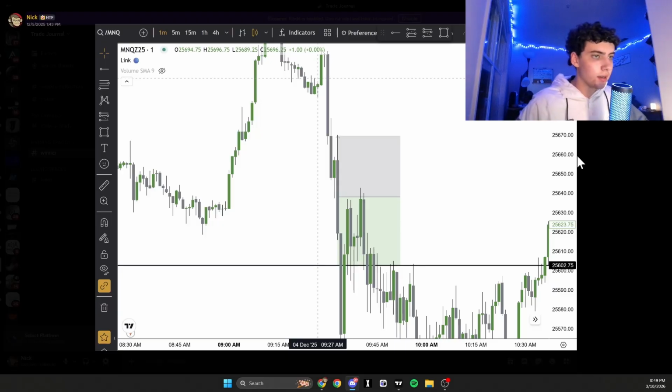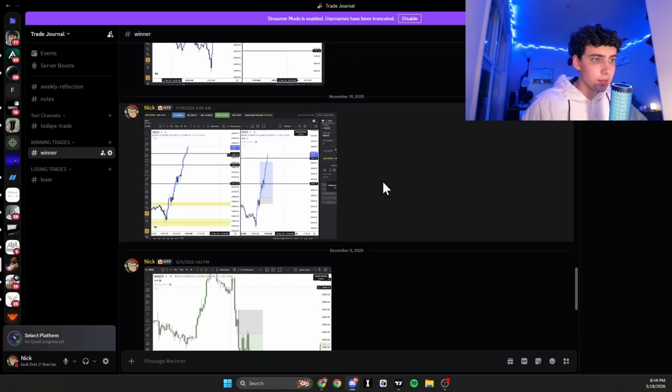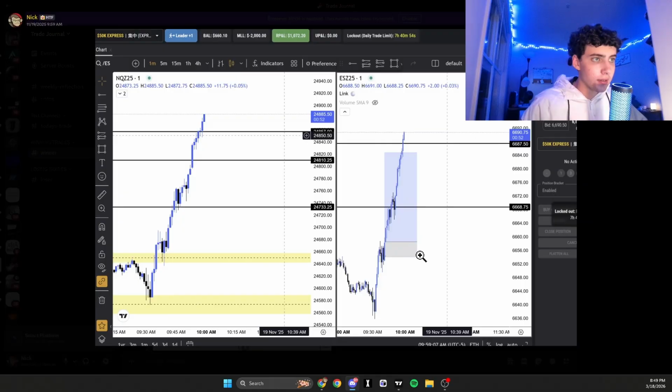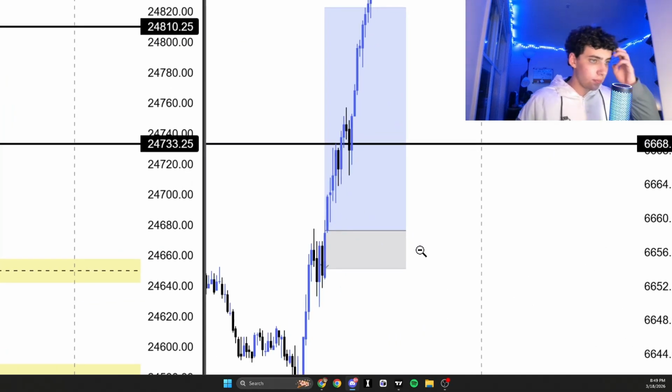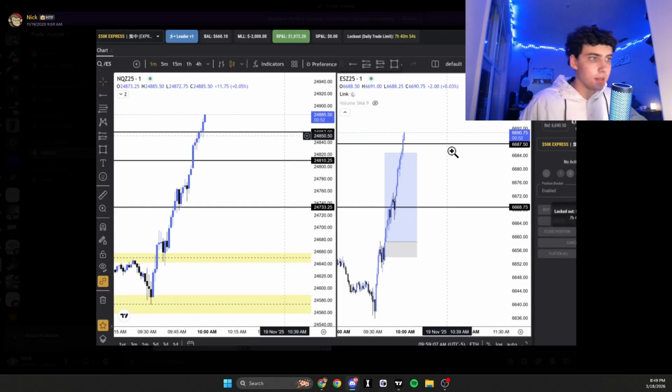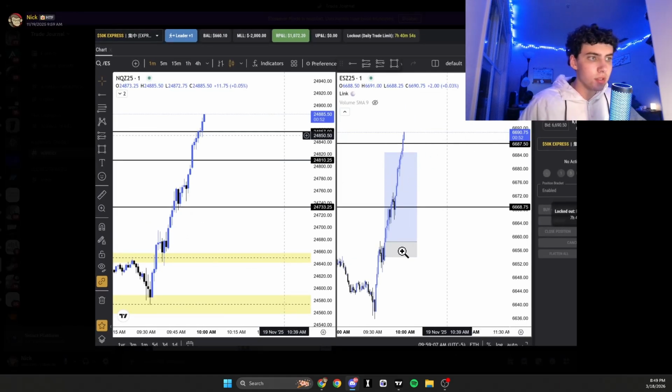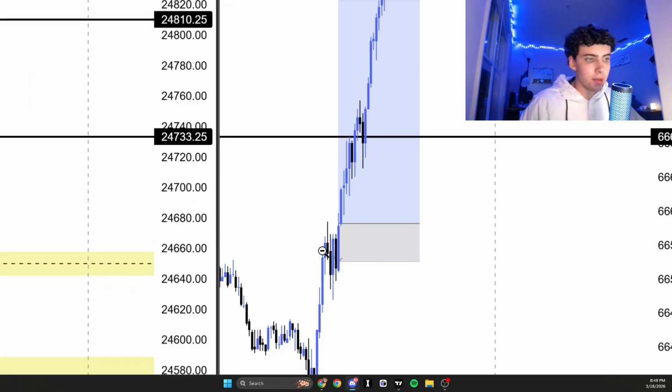I guess I can look in here if I have another good example. I mean, yeah, I guess we can look at this. This is from like December. But what do we see here? I'm expecting us to be bullish and continue up to these draws. I get my retrace and I get my flip. I enter, and where do I put my stop?